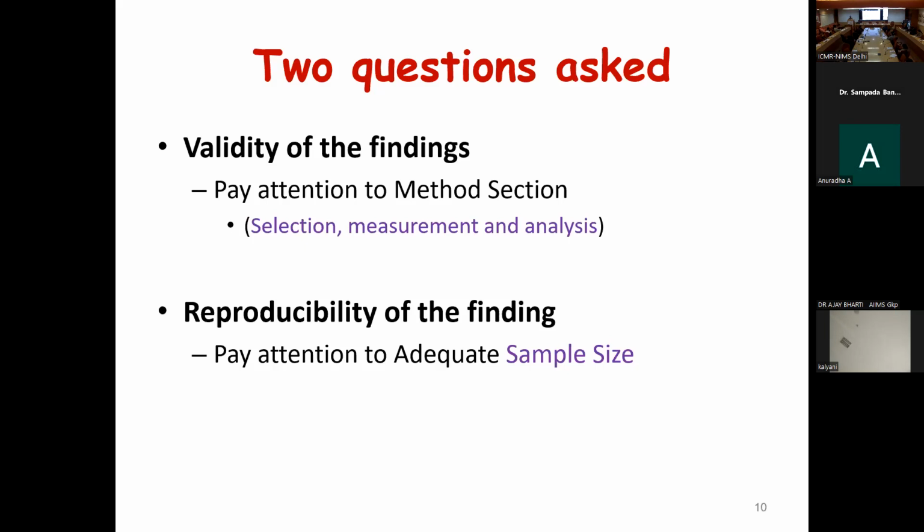Right? So the first thing in research is we would like to measure or capture what we want to capture. And that we would like to capture more precisely, every time. So that is basically reliability. Sample size is the issue that is addressed for reliability. Right? So we are here, we are addressing what? Validity or reliability? We are here to address the reliability part. Right? Okay. Next, please.